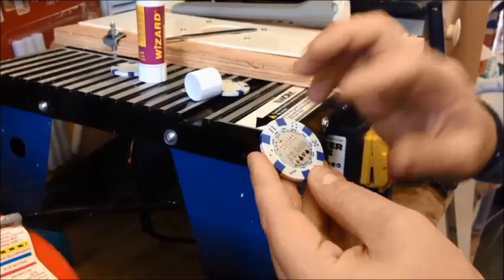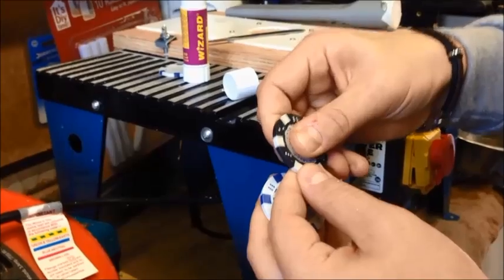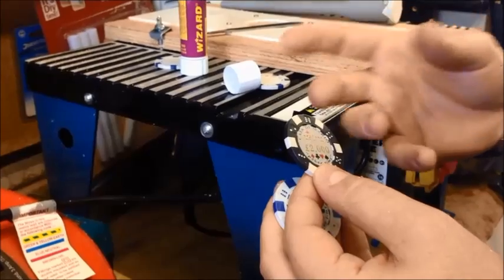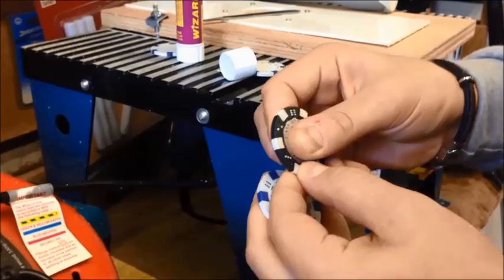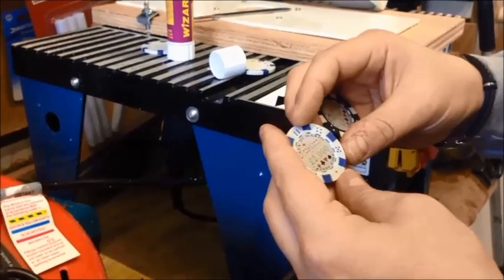And straight away, when they go hard, like these ones, they do not move. Adhesive paper will cut, but it'll stay kind of tacky, like peeling off a sticker. But when you use something like prick stick, they will not come off. So again, I found it a lot better.